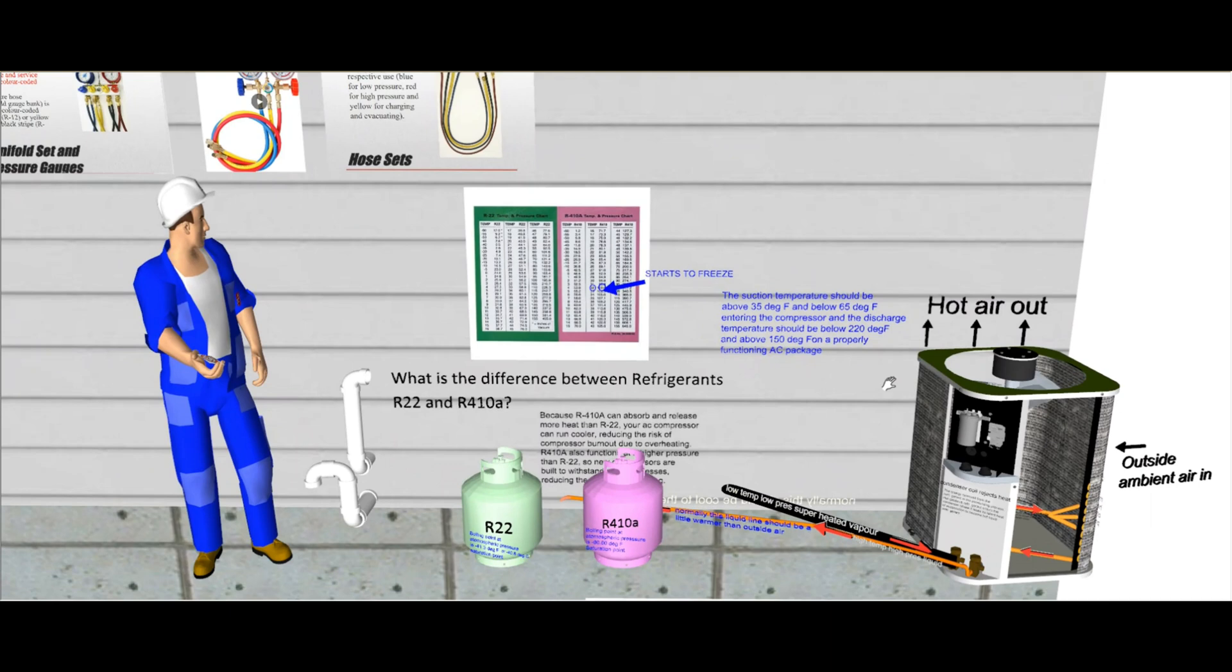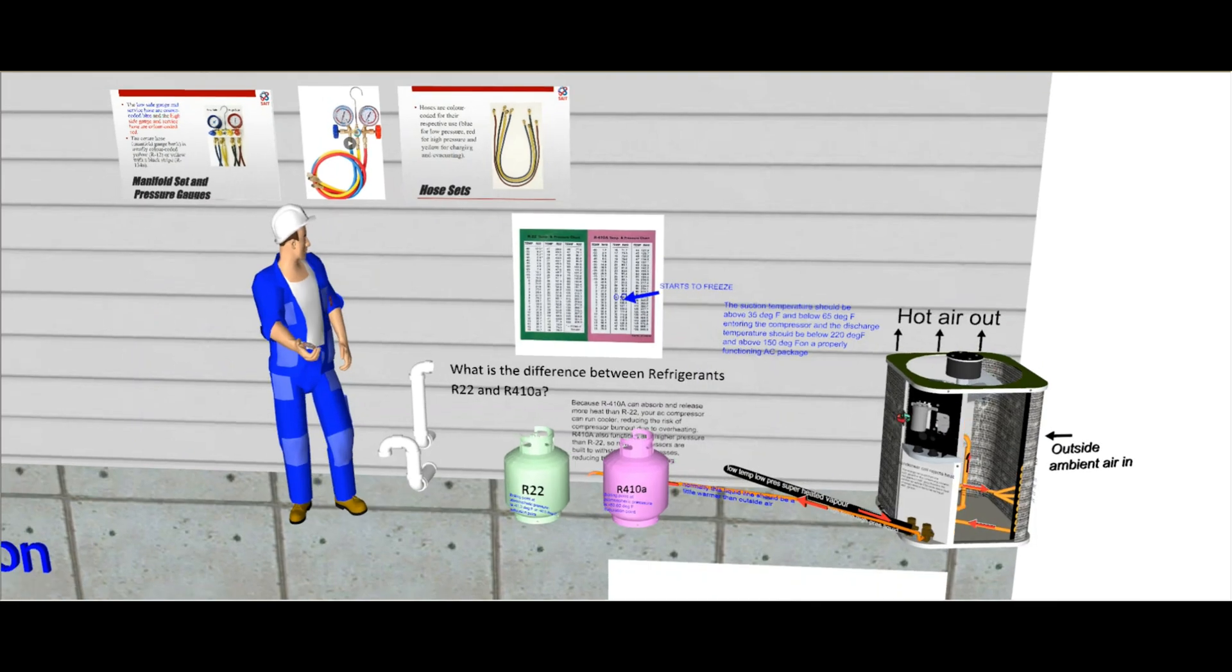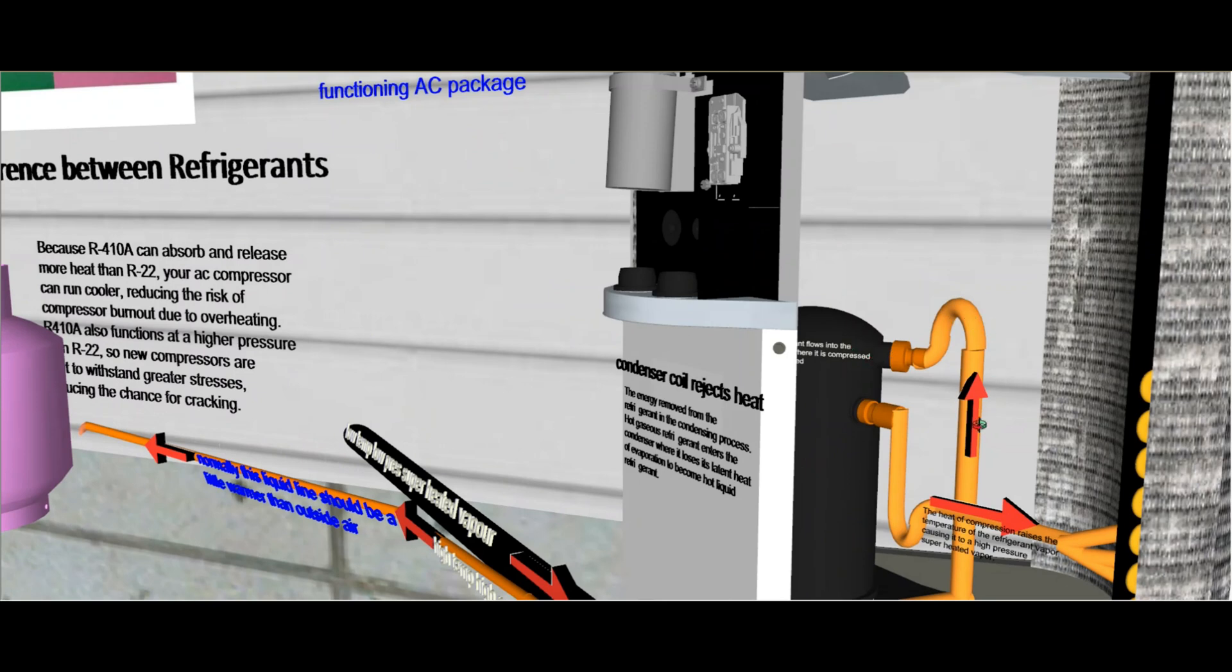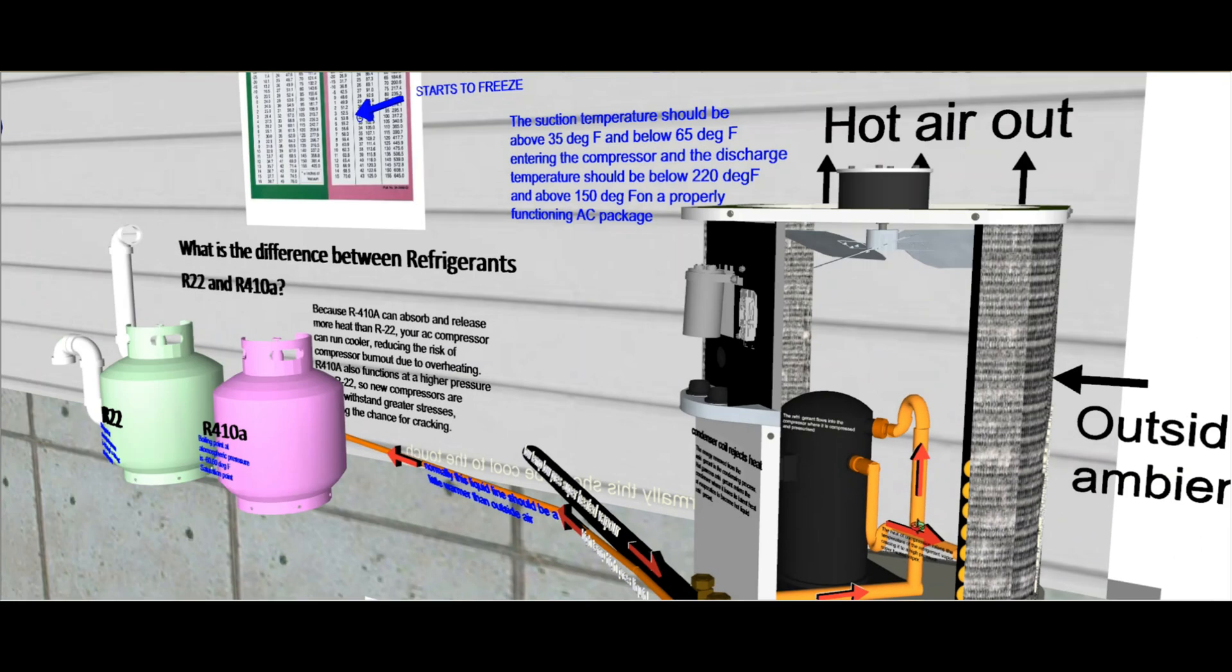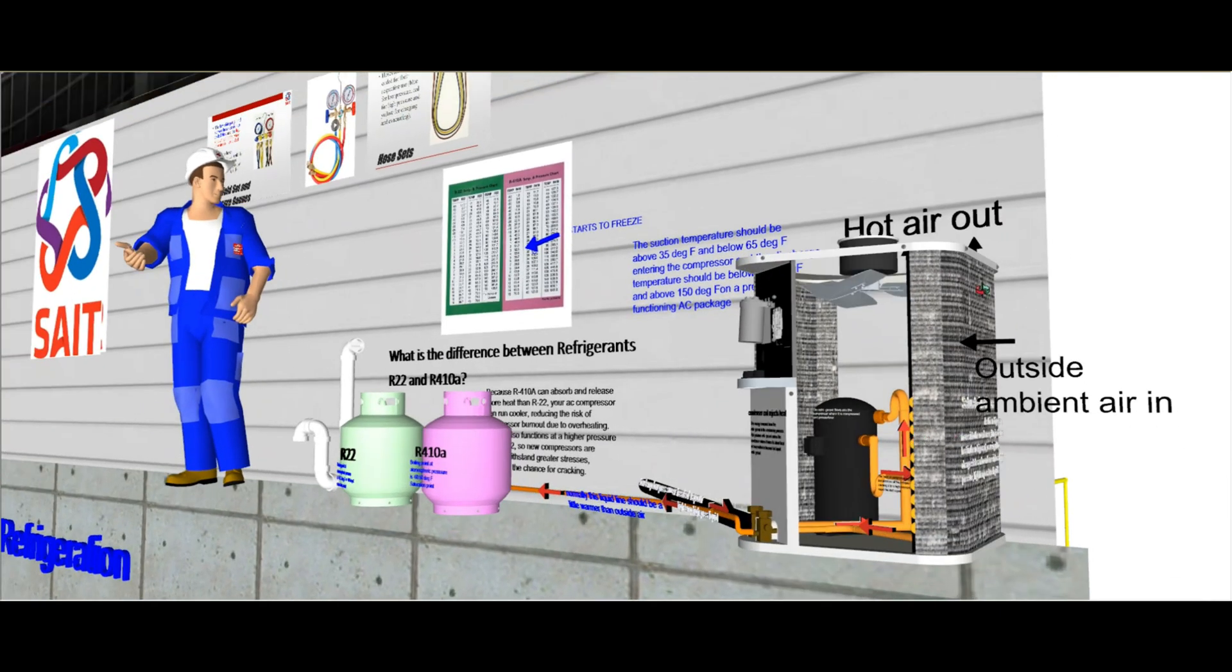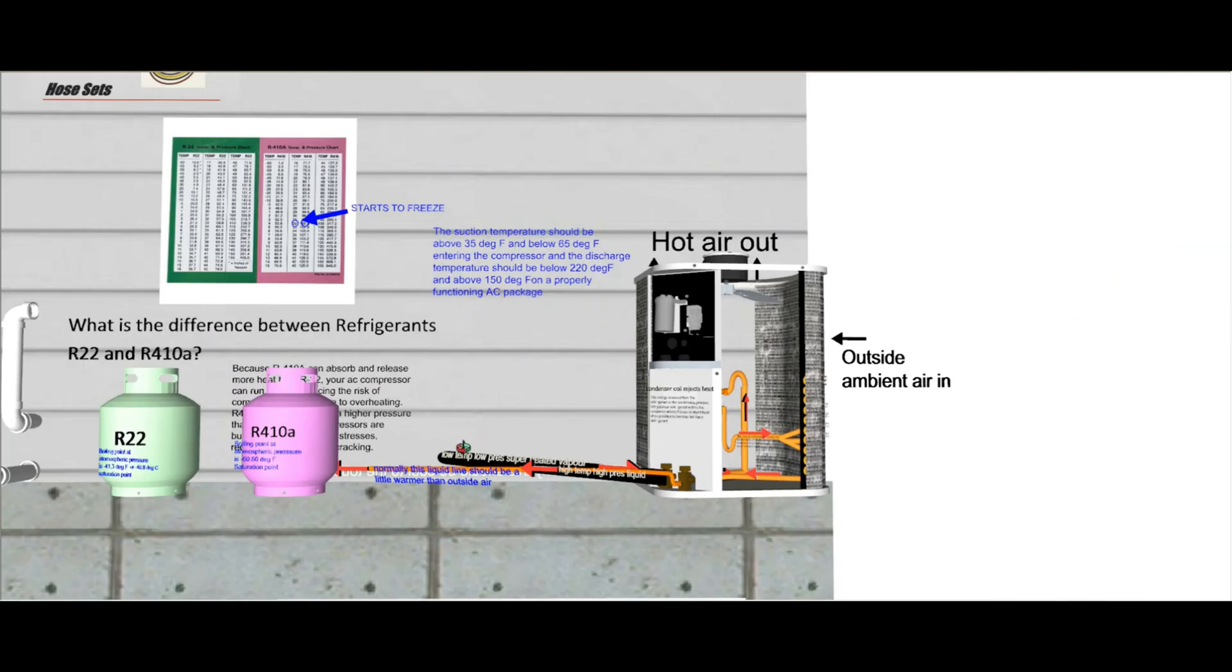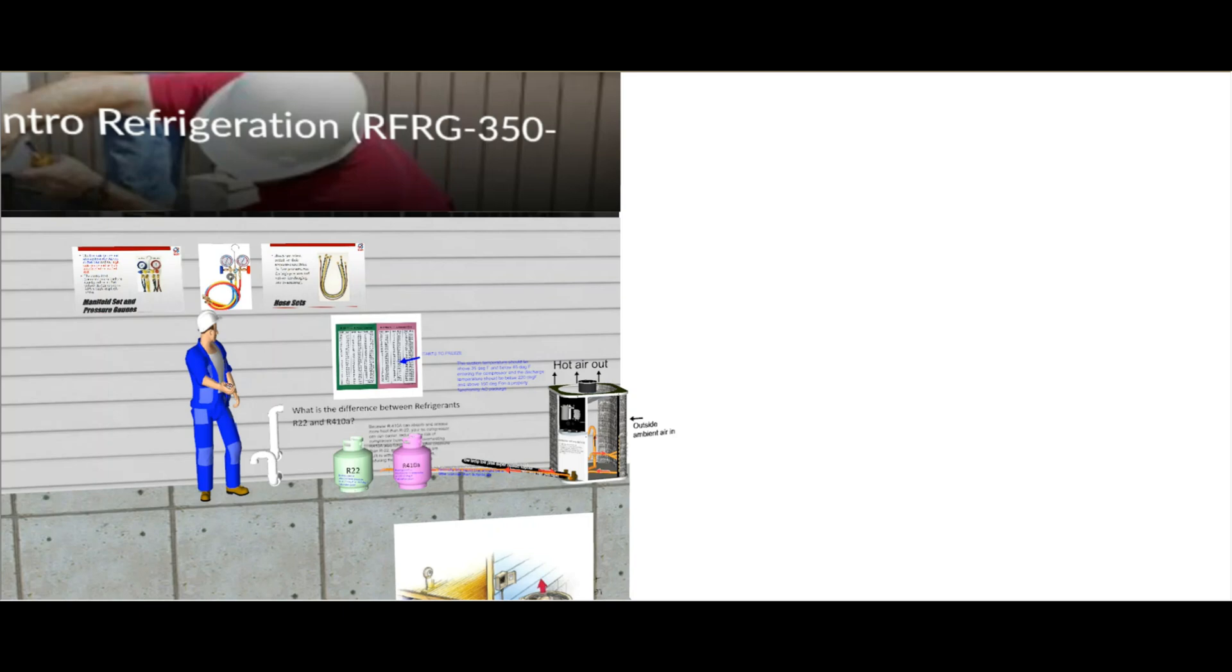Now the rule of thumb is definitely we do not want any liquid going into the compressor. This has to be vapor going into the compressor, and it has to be vapor coming out of the compressor. It turns to a liquid after it goes through the condenser and comes out here. And so that's about it for today. Hopefully I explained it good enough.